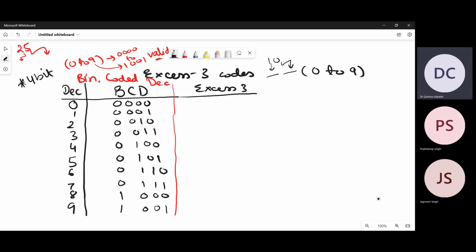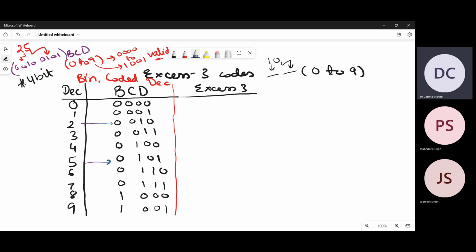Now if we want to write 25 in BCD, we write the BCD code of 5, that is 0101, and the BCD code of 2, that is 0010. In this way we can write any BCD number.